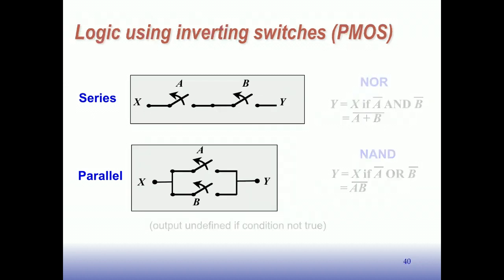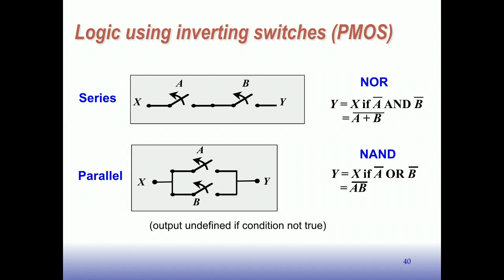Just before I do that, though, I can look at the inverting switches, the PMOS transistors. They give us this. They say X will connect to Y if A bar and B bar, right? Which we can use De Morgan's rule and say this is the same as A or B, not. Okay? Likewise, we get an AND operation when we put P-type transistors in parallel. We'll say that X equals Y if A bar or B bar, which is the same as A and B, bar. Right, so this is the principle we use for all these simple CMOS logic gates.